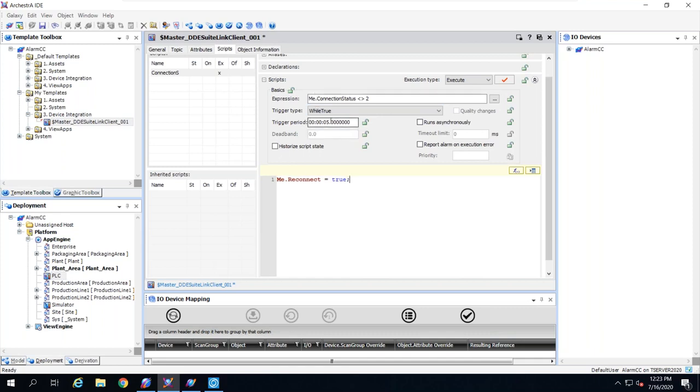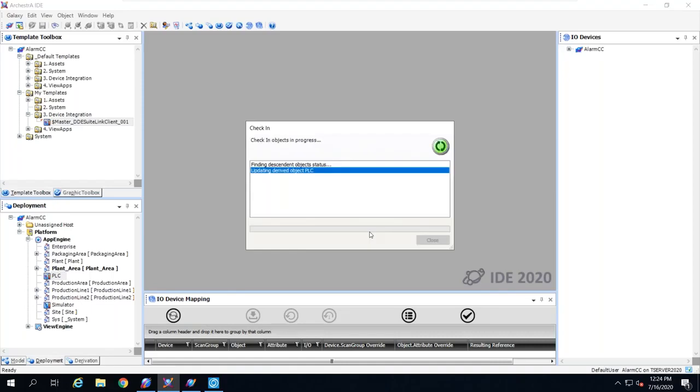And here is the basic where you can control your scripting, and you can design and do the scripting from here. You can run the script asynchronously, you can report the alarms, you can historize the state of your script. It's all from here. Remember every time to lock down everything to force the inheriting to the children. So let's save it. And this is what I need. Me to reconnect, it's different than 0. That's it. Okay, save and close. And okay.